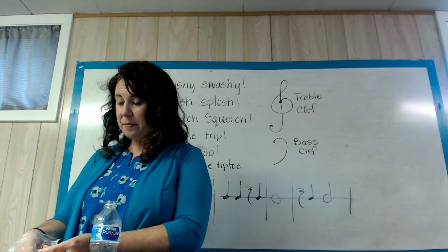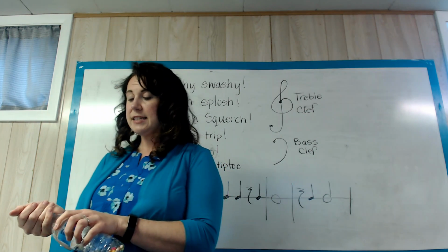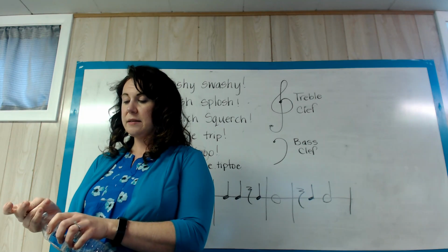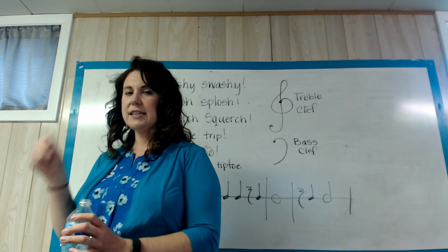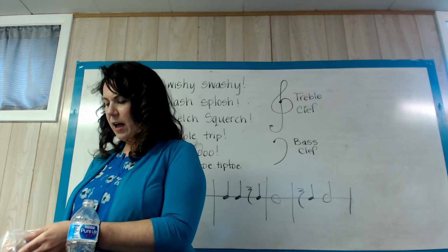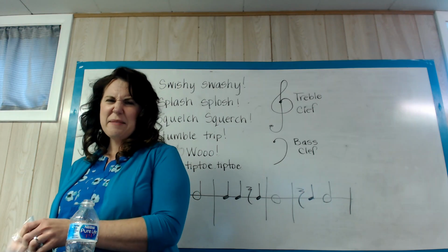This instrument we're making is called a maraca. And a maraca is a type of percussion instrument. Normally, it has a part that you hold in your hand and then the other part shakes. It kind of looks like a baby rattle. Well, our maraca is going to be a water bottle with some stuff added in, but it's the same idea.